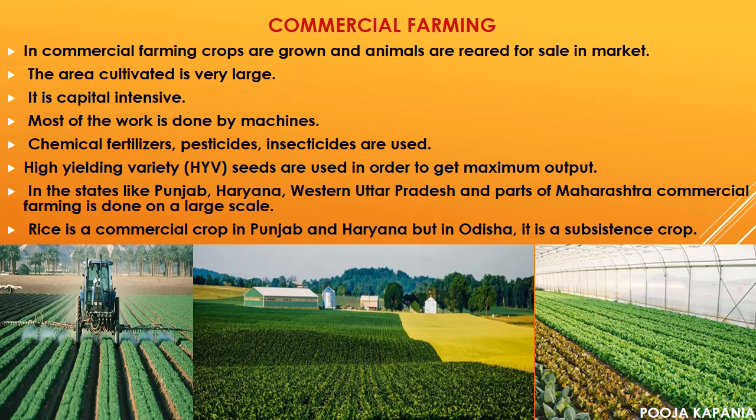The meaning of this line is that in areas of Punjab and Haryana, people are growing more and more rice so that they sell it in the market and earn more and more money. This kind of farming is done at a very large scale so as to earn more profits. Whereas on the other side, in Odisha, this crop is grown for personal use, that is, for their own consumption. Hence, it is a subsistence crop in Odisha.